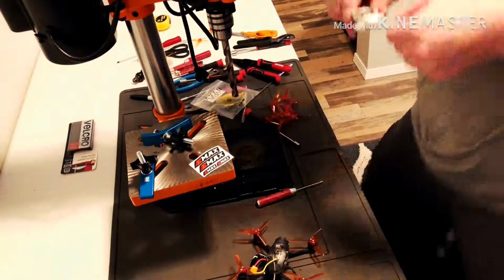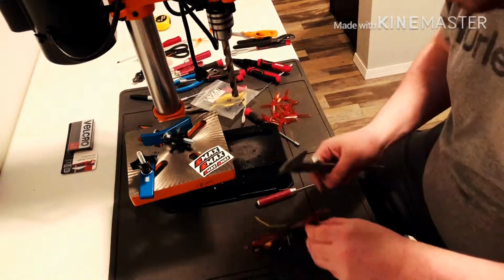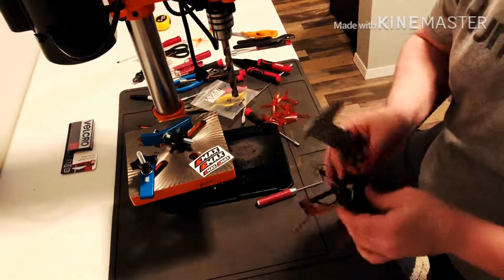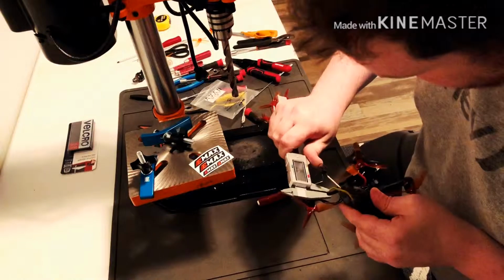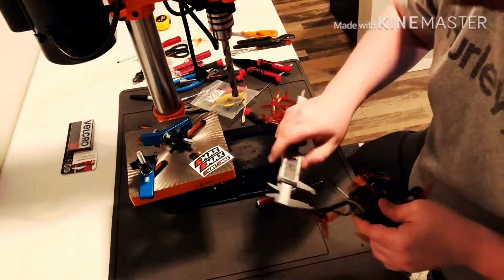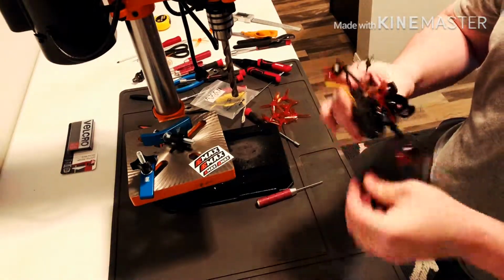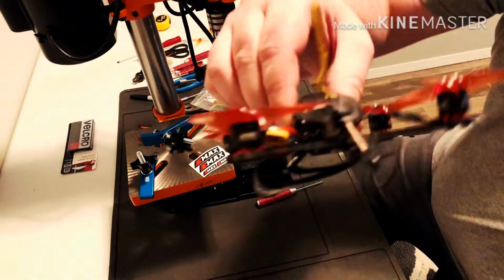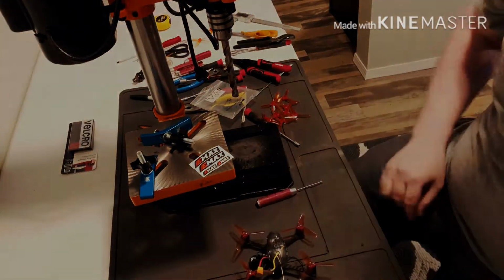Thing still works. Inch 0. Let's go metric. 2.7. So, we'll say 3mm. Yep, 3mm. Finished. So much better. Cool.